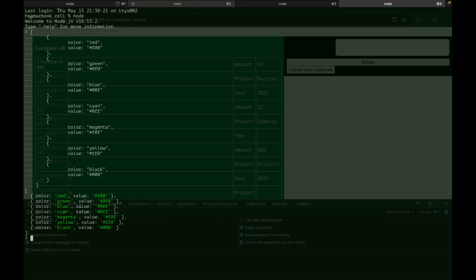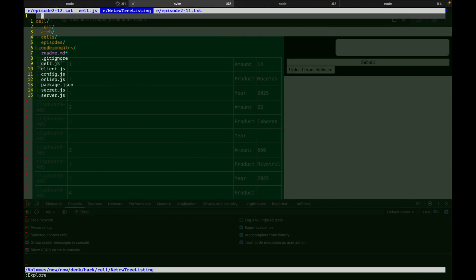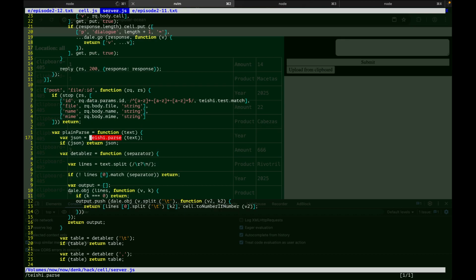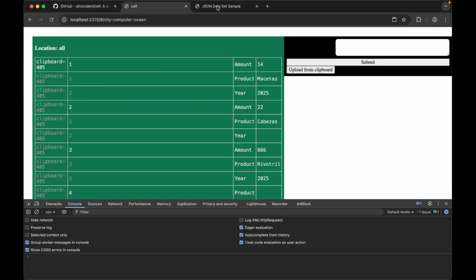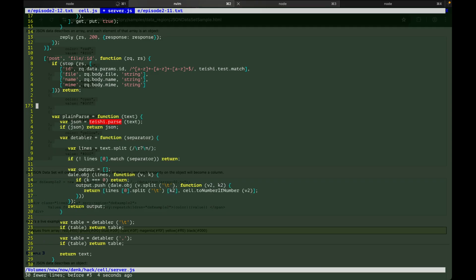Yeah, why didn't it work? I guess I can just paste it here, right? No mysteries. Because it's not JSON, it's JavaScript, of course.